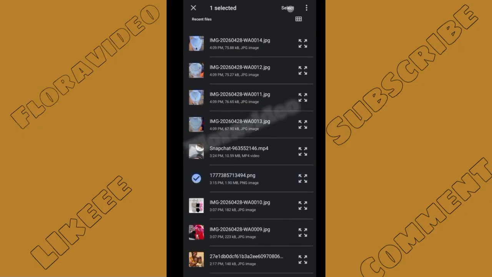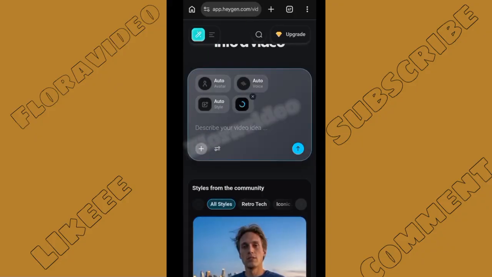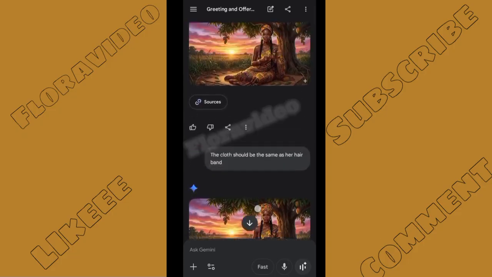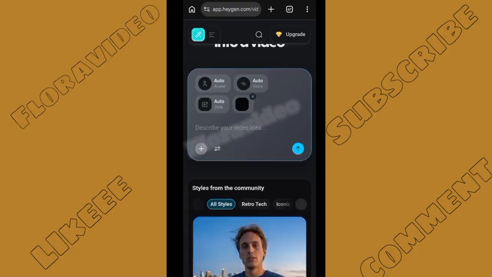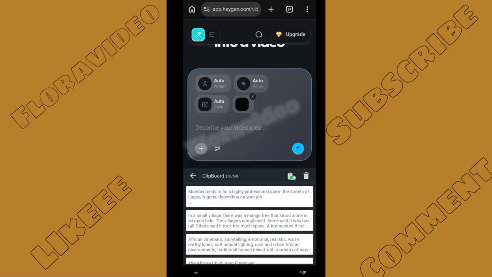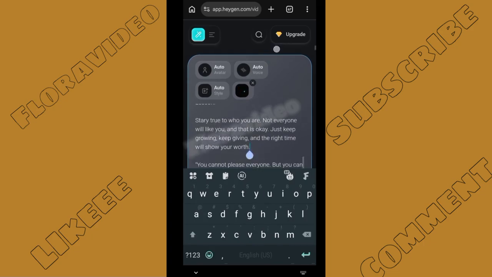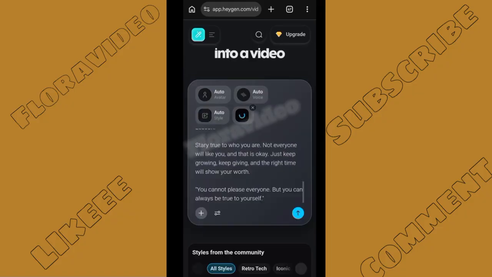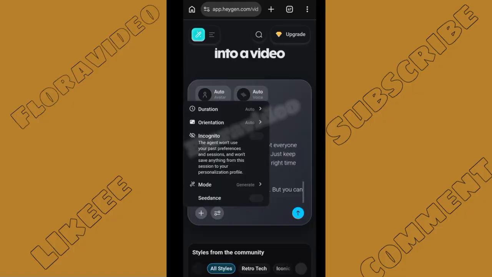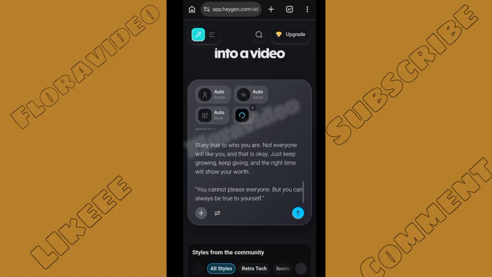Because me, the person I want to narrate my story, I generated the image on Gemini because I want it to kind of align. So after picking the person, I'm waiting for it to upload up there. I already copied my story on my keyboard, so I pasted the story, and also still waiting for the person to upload. So you don't need to set anything, everything is already on a default mode.